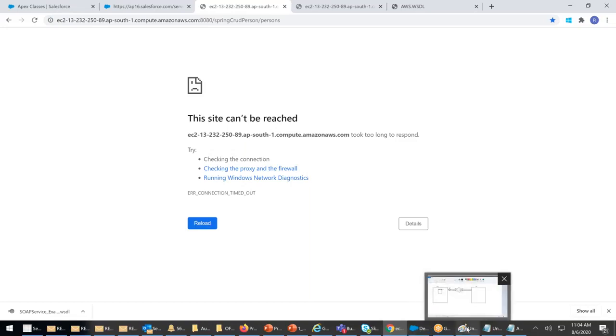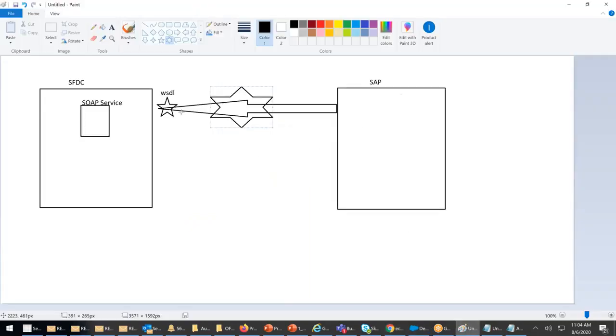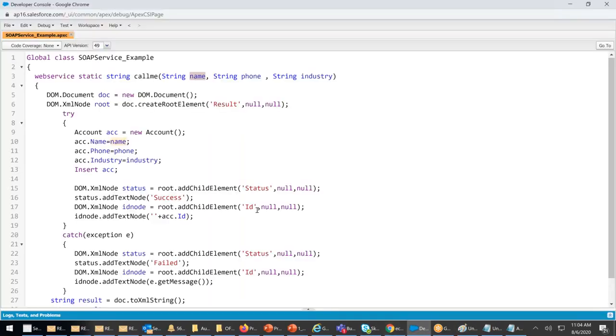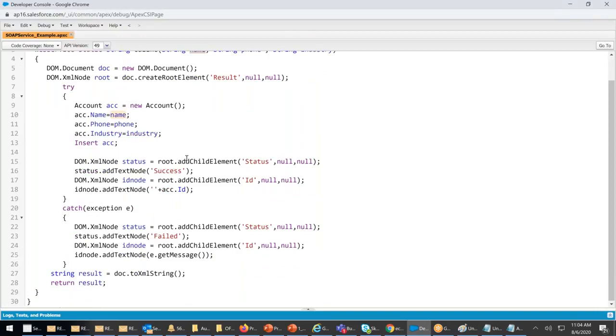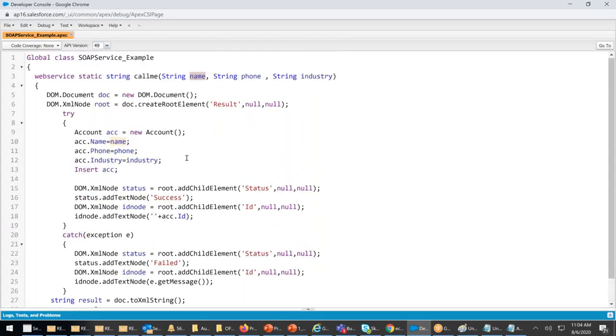Everyone, able to understand the concept? Right? I will create a WSDL file. I will give it to them. They will use the WSDL file to contact. Same way, Amazon will give a WSDL file to us. We will use the WSDL file to contact. That we'll see tomorrow. Today, we have seen how to create a WSDL file, our custom WSDL file. We just use a word called web service. That's it.